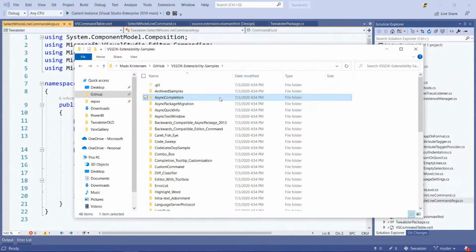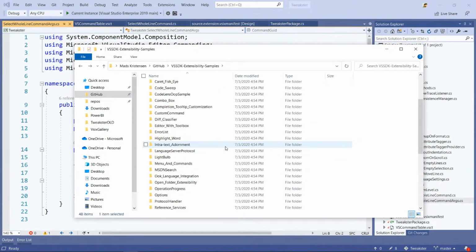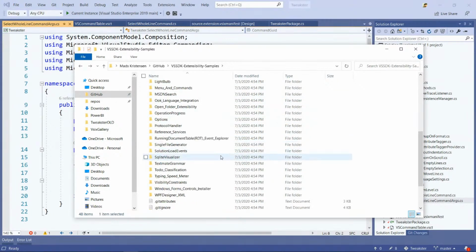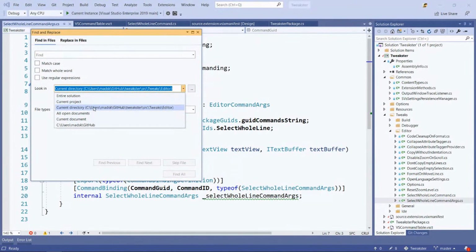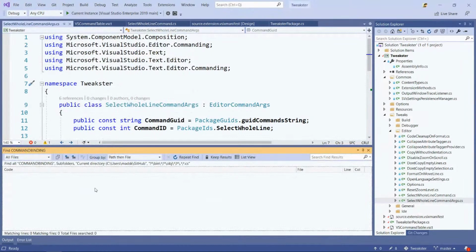Async completion, no. Let's see here. Man, I just can't find it, so I'll have to search for it again. It was ICommandHandler. No, it was command binding. I just want to find the location.